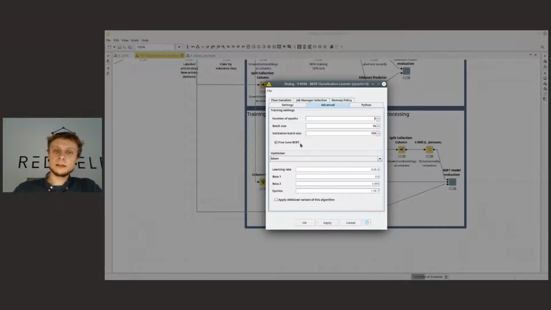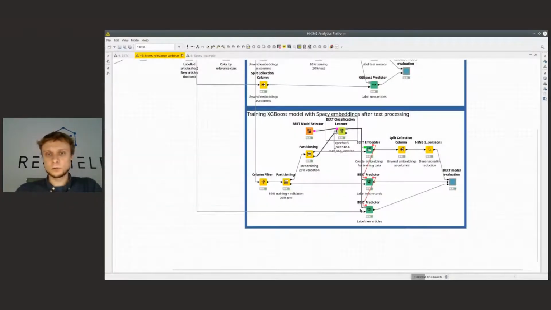If you activate it, the training process will affect the whole BERT model, so the BERT model weights will be updated, not just a small classifier on top of BERT. It will definitely increase the training time, but at the same time it will most likely give you the best results.